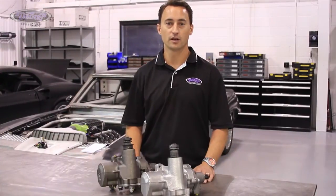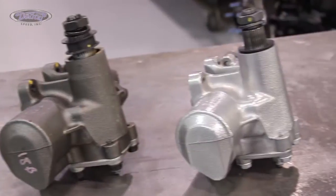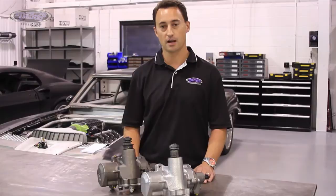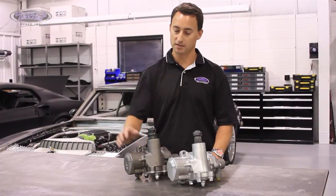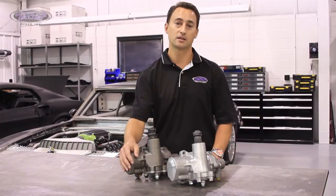If you have a Camaro, Chevelle, or Nova and would like to upgrade your steering box without modifying your crossmember, we recommend the DSC 600 Steering Gear. This is a brand new, not rebuilt box with a 12.70:1 ratio and has rack and pinion valve technology. It also has a larger torsion bar to give you that increased effort feel in the steering. The DSC 600 Steering Box will bolt to the stock subframe and the stock steering box location, so you won't have any negative effects on steering geometry or bump steering.